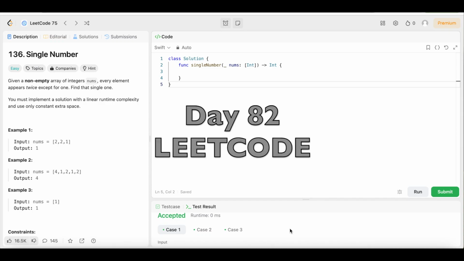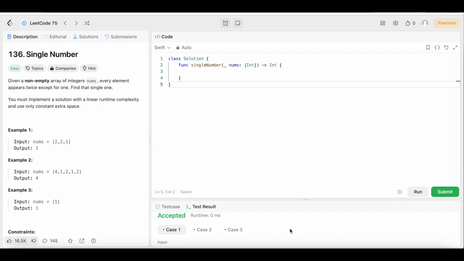Day 82 of doing a LeetCode problem every day until I get a job. All right, guys, we're back again. Another day, another LeetCode problem. This time we're at day 82. Hope you guys have been keeping up with the channel so far. We're in the bit manipulation part of the LeetCode 75. In case you're wondering where we're at, we're almost done with the LeetCode 75, guys, so I hope you're excited about that. Hope you guys aren't losing any discipline or any motivation, because we're just getting started and we have a long way to go.